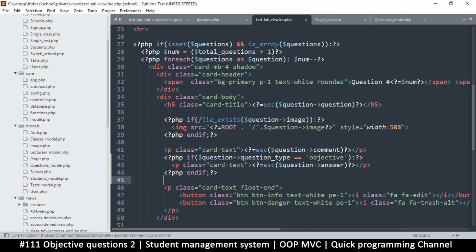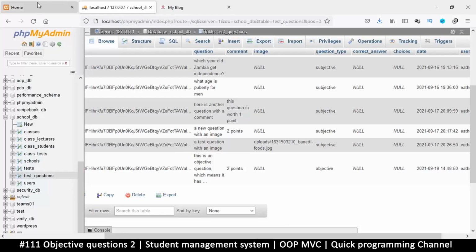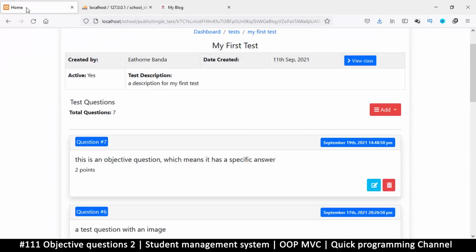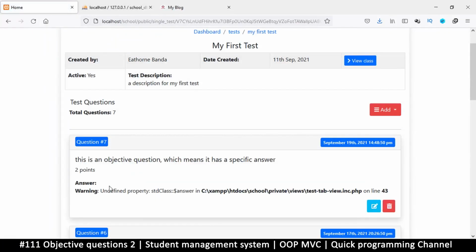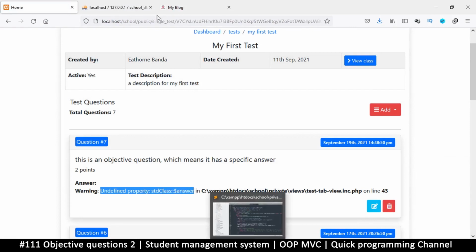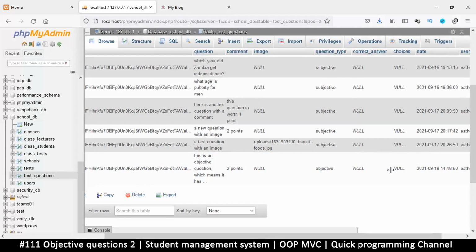So we get the answer. So here we're just going to say answer, like this. And let's put that bold thingy just to make it look more assertive. So right here I will refresh. So it's saying undefined property answer. Well, are you sure?